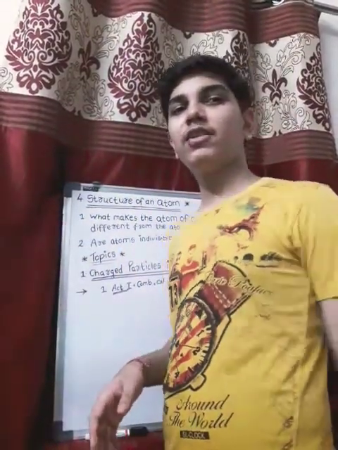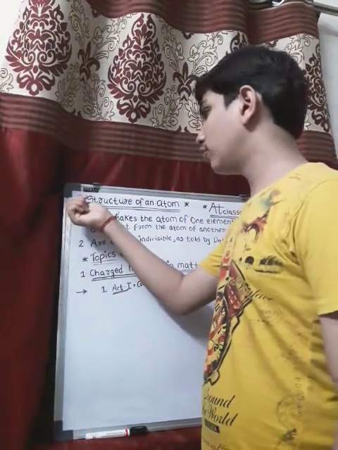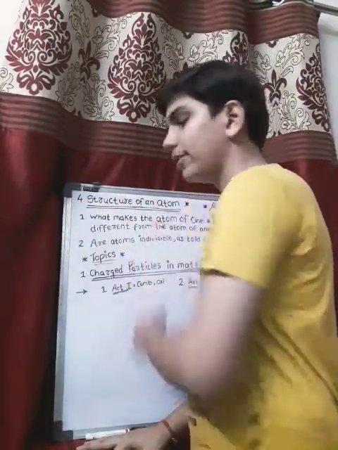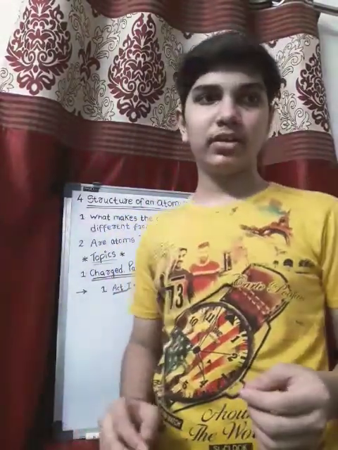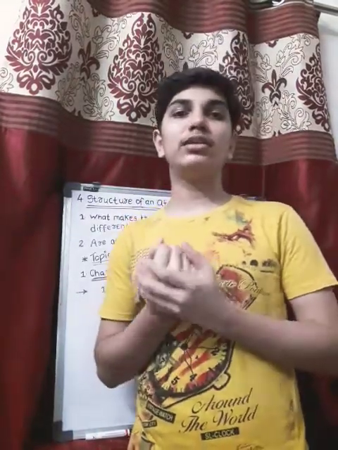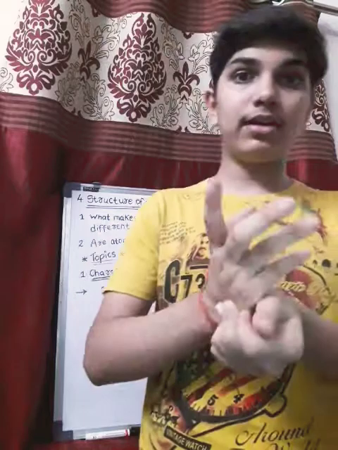So today we will be discussing the fourth lesson of NCERT, that is structure of an atom, right? So what is structure of an atom? If you have not watched my earlier videos, do watch them. In chapter 3 we have learned that atoms and molecules are the fundamental building blocks of matter, right?